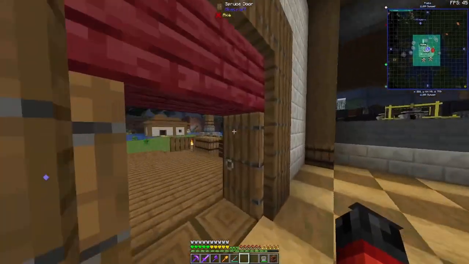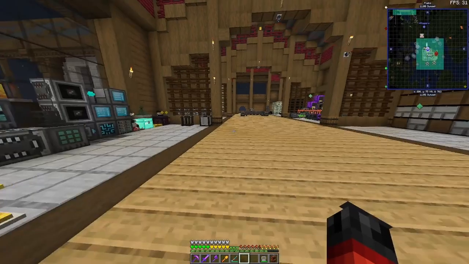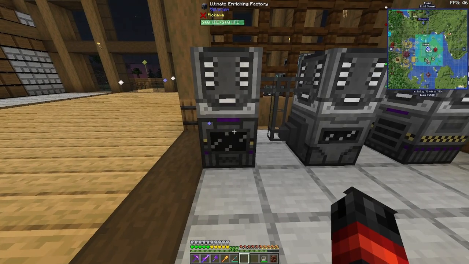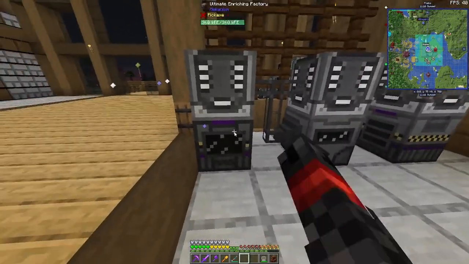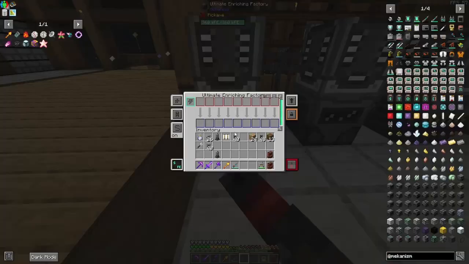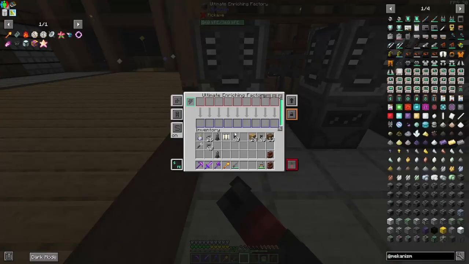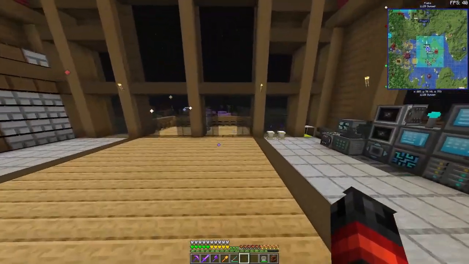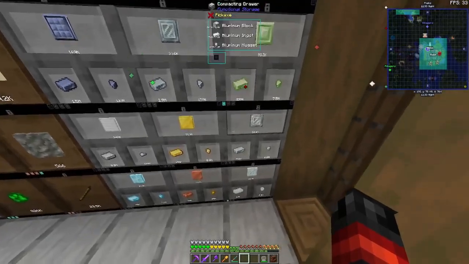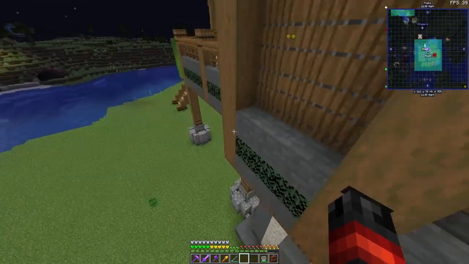So, if we go back upstairs real quick. We have an ultimate enriching factory, which we made when we automated Mekanism. And every time that machine needs yellow cake uranium, you see here, it takes one uranium ingot, makes it into two yellow cake. Super easy. We have plenty of uranium. We're almost at 1 million. It's time we start using some of it, don't you think?